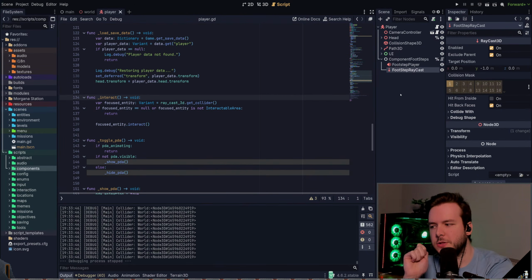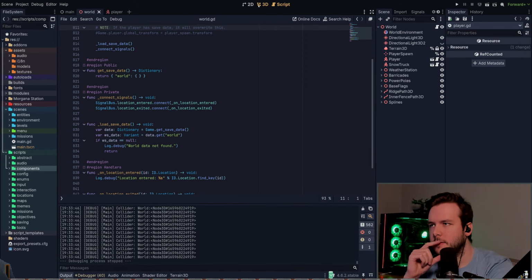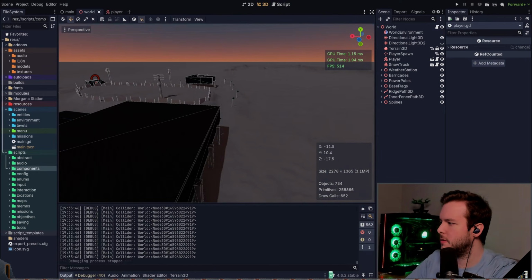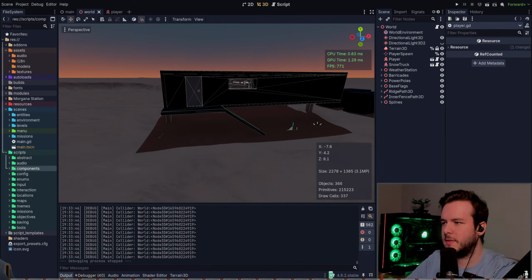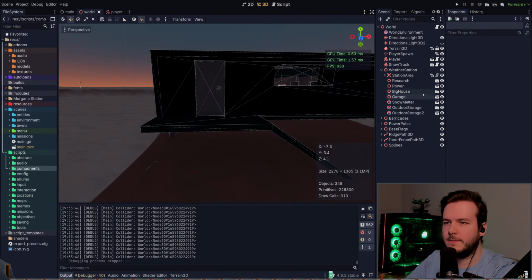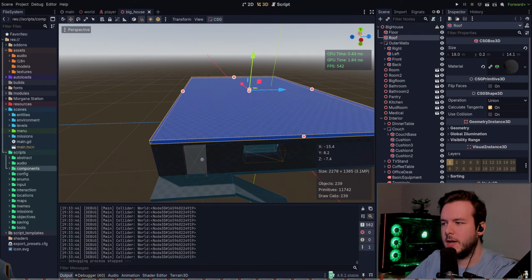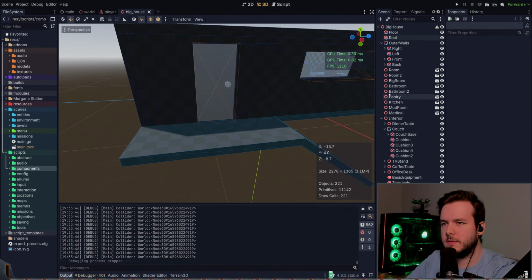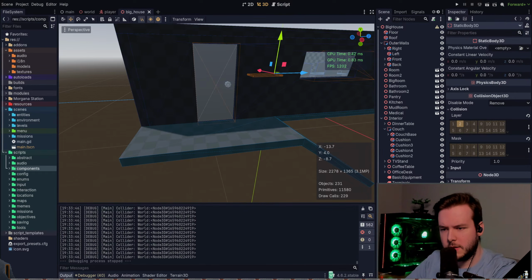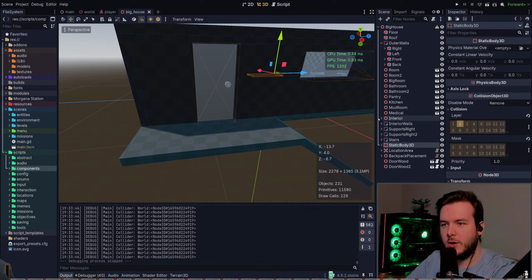The thing I find interesting though is why is it not detecting this collider? I need to clean this up.